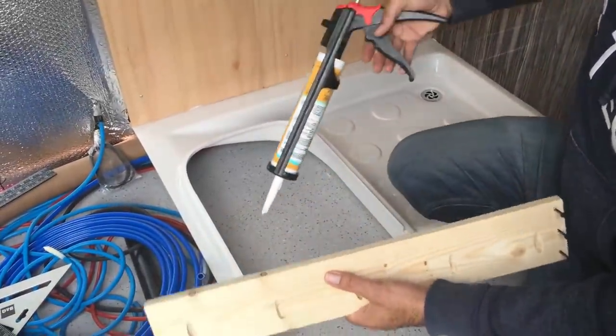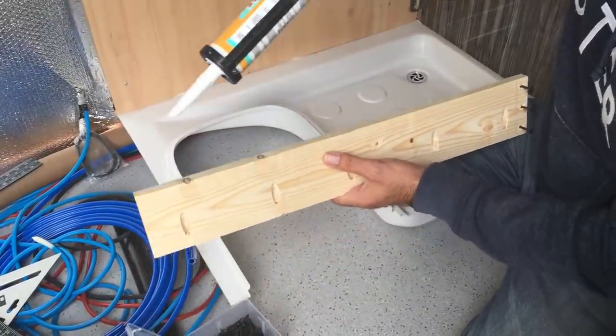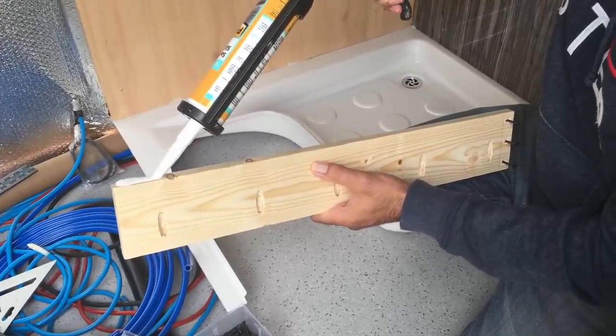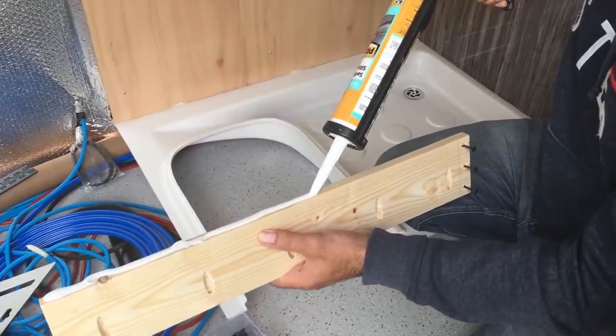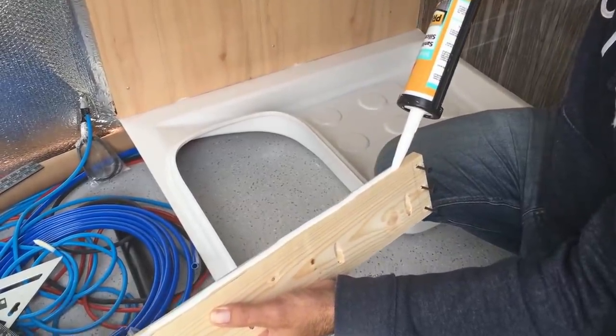Some bits of timber to make sure that the edges of this tray are well supported. These are also what's going to be helping to fix the partition walls. So these are going to get screwed to the floor. And then I've got something fairly substantial to screw the walls into.